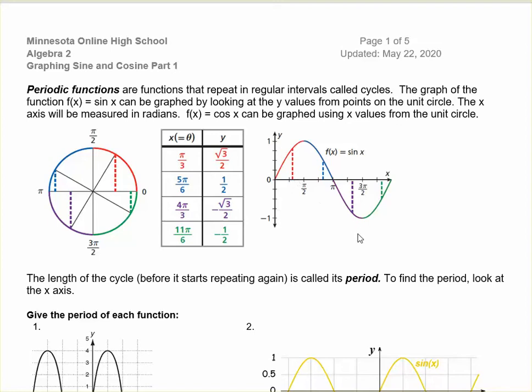In this video, we are going to graph sine and cosine functions. This is kind of a fun thing to do, to look at some more functions. Functions, remember, are those like quadratic functions and cubic functions and square root functions. We've looked at lots and lots of functions this year. So we want to end up with looking at sine and cosine.